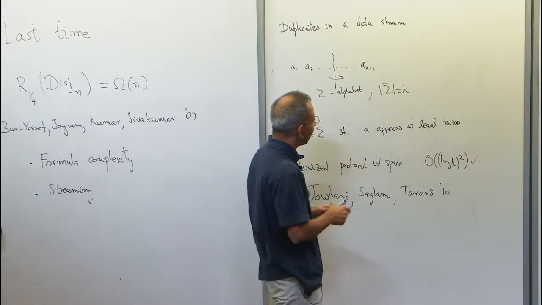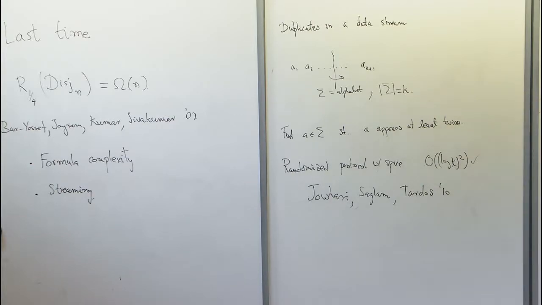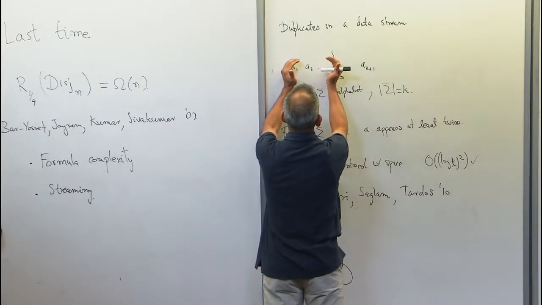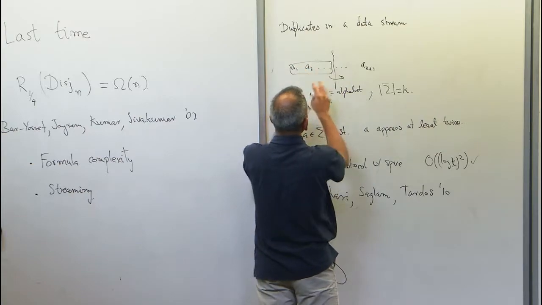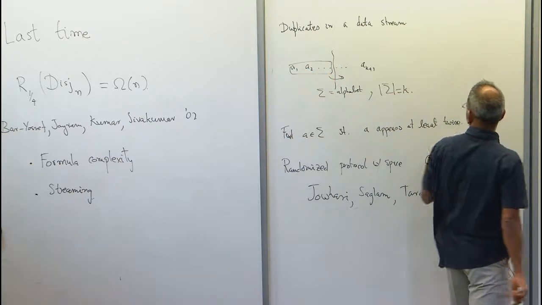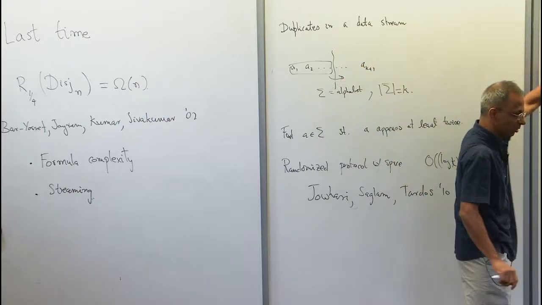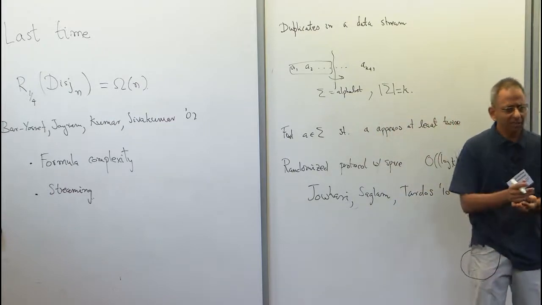Then I cook up a corresponding, sorry, why is Karchmer Wigderson still here? I cook up a different communication problem as follows. So you take these inputs, the first k/2 inputs, let's say, and give them to Alice, and the remaining inputs to Bob, and this particular streaming algorithm did something.